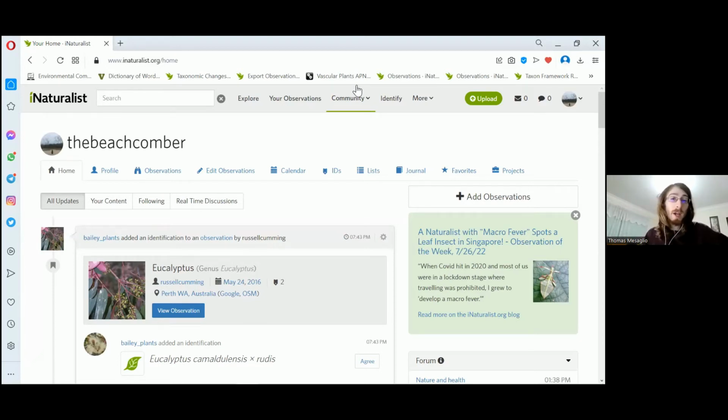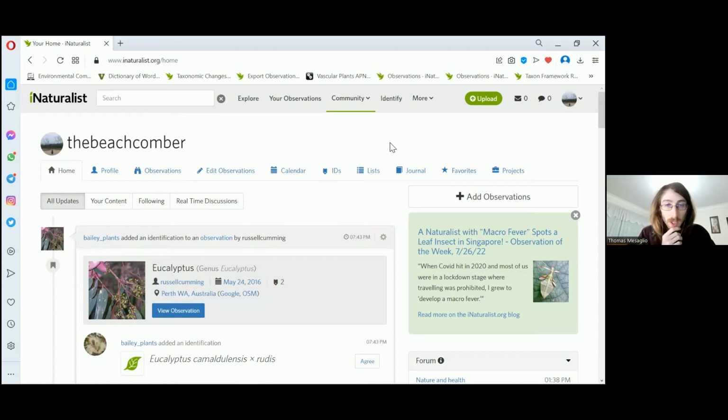Karen said, bearing that in mind, what happens if someone has a name place in the comments or notes section? That's a really good question. That's a situation you encounter sometimes, where you have an observation of something rare and it gets obscured, but then the person writes in the comments or in their notes the exact spot where they found it. In those cases, really the only course of action is to leave a comment for them and say, could you please delete your comment because it's revealing sensitive location information, and then it's up to them whether they respond and do so. There's really not much more you can do than that. So when that does happen, it can be a bit of an unfortunate situation.